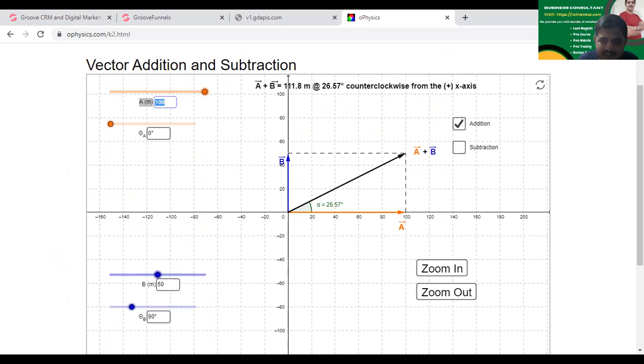What did I do last time? Did I make a mistake over there? I said 200, right? I think I made a mistake over there. For 200, what is the angle I should get? Oh, it cannot go beyond 200. Oh, it goes only to 100. See, this is what happens. When you are doing a simulated experiment, don't think that whatever you do, you will get the answer. They had written it in such a way that you will not be able to vary beyond a given extent. So the maximum given here itself is 100. You can't do anything.